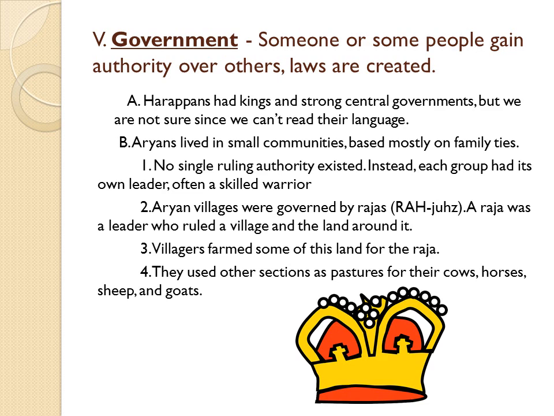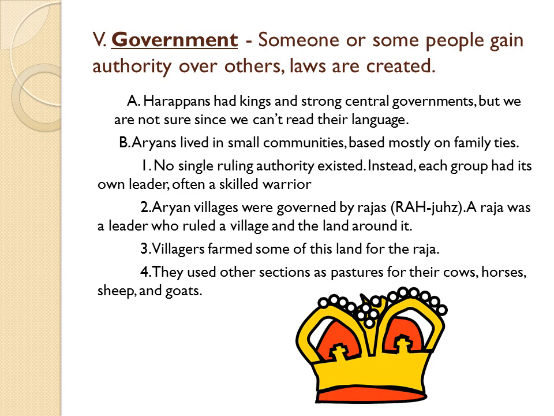The government. The government in Harappa had kings and strong central governments, so a very powerful king that ruled over the government. But again, since we cannot read their written language, we're not exactly sure. When the Aryans came, there was no single ruling authority. Every village had their own leader called a Raja. So you can imagine, instead of having a governor of South Carolina who was a strong central government, every village had a strong leader.